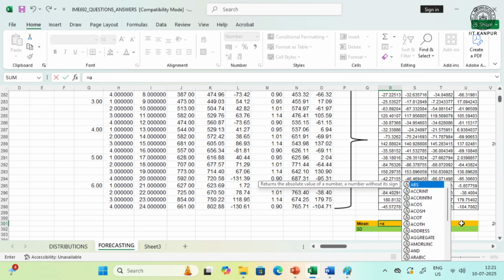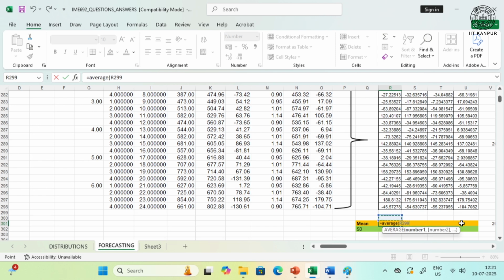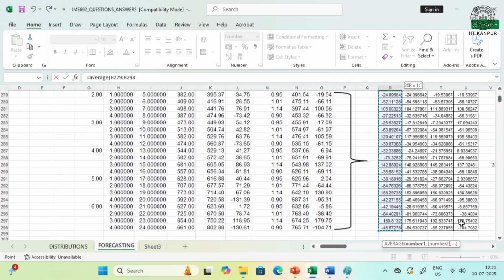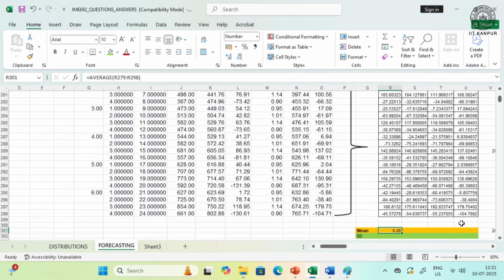So, the mean is the average for these values. For alpha 0.9, beta 0.1, it is 0.28. Next value is minus 0.37. Next value is 1.84. Next value is minus 2.15.